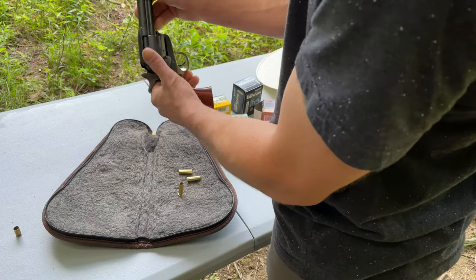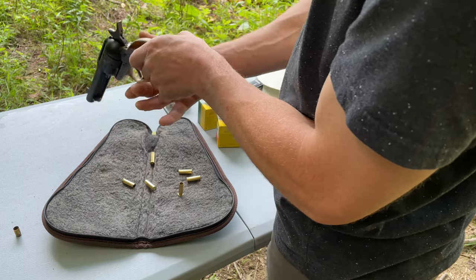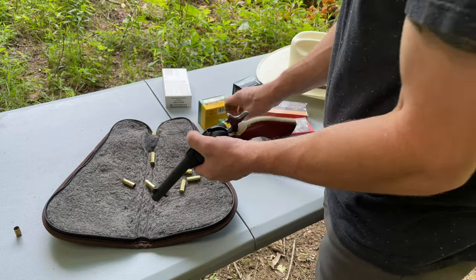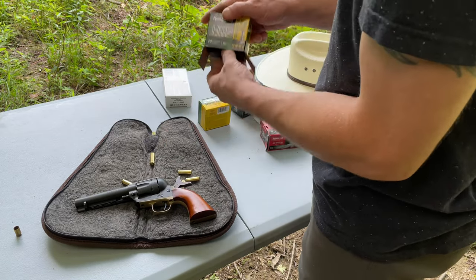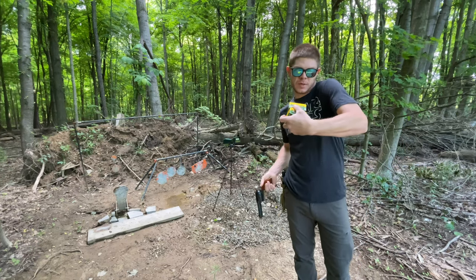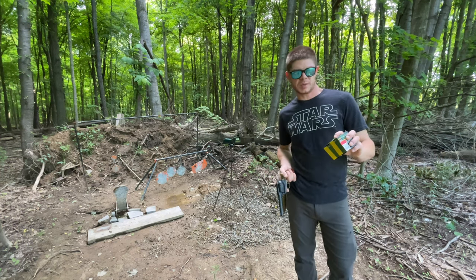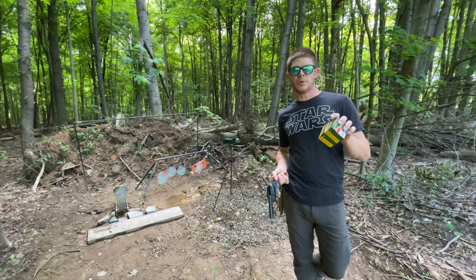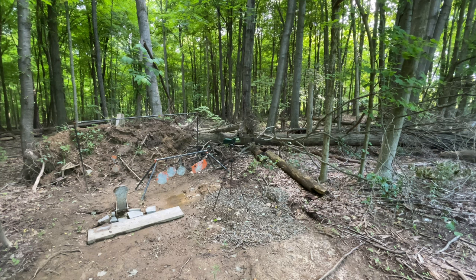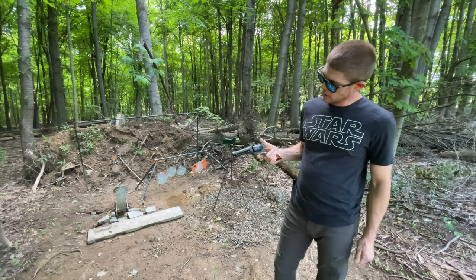Let's get this thing loaded up. I've got a couple different types here — we're going to see what we can get out of this old girl. Let's load it up and take a couple shots. I'm going to test velocity on some of these. I'm not going to run through a whole bunch because these things are expensive. I was trying to see if they had an advertised velocity, but nope. So these are 38 Special Plus P, 110 grain soft-jacketed hollow points, and then 357 Magnum, 158 grain soft-jacketed hollow points, and we're going to test velocity out of this single-action army clone.